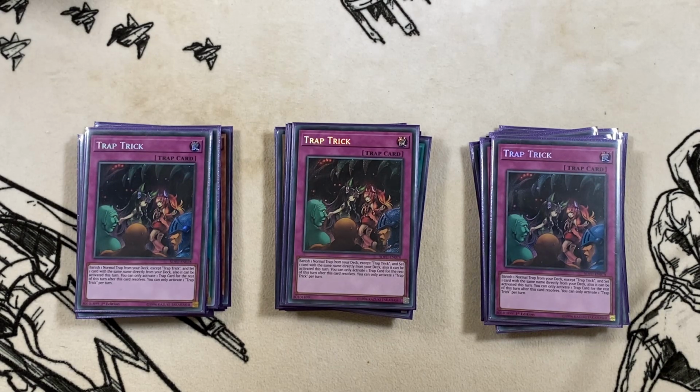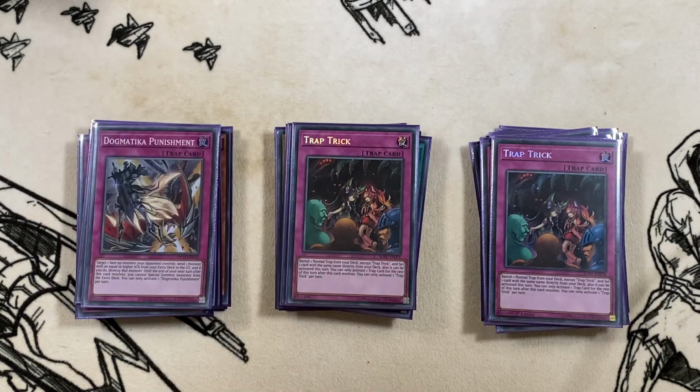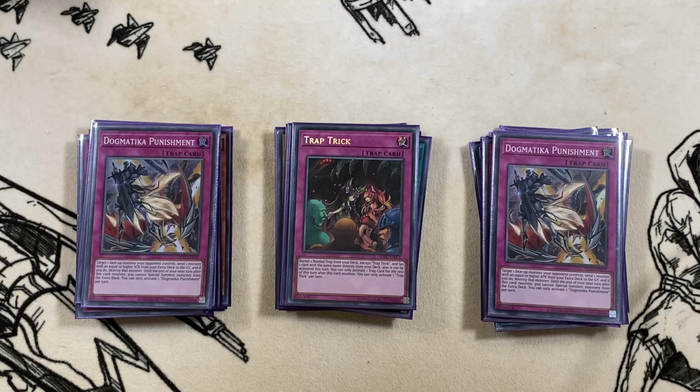The rest of our trap lineup is a bunch of 2-ofs, so do keep in mind that if you draw 1, you won't have the access, but hey, you've already got it anyway, so you don't need to get access off Trap Trick with it. That, of course, does lead us into our 2-ofs, so we are playing 2 copies of Dogmatic Punishment. You're not going to be summoning from the extra deck a whole lot in this list, so don't stress too much about resolving your punishment and not being able to use your extra deck.